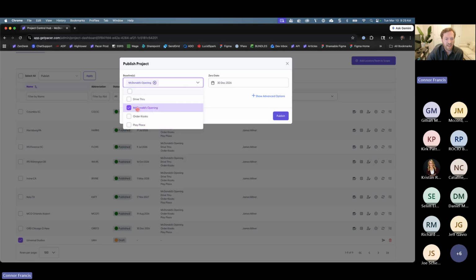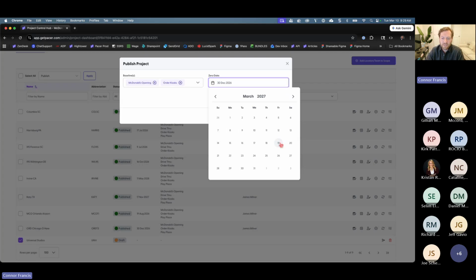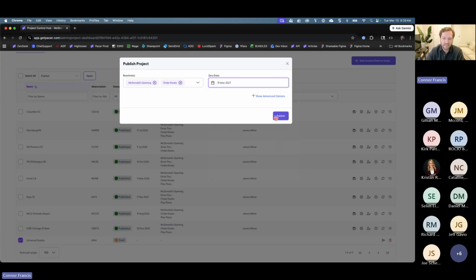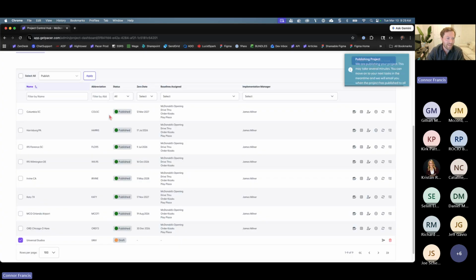They definitely have a core baseline. They have a kiosk, but they don't have a play place. They don't have a drive-through. We're going to choose something here. And I'm just making this up, guys. I don't actually know the rules of McDonald's and how they work, but it was a great example. So we're all set there.